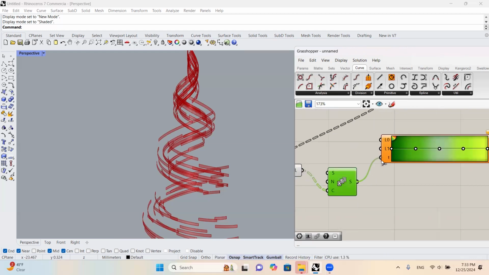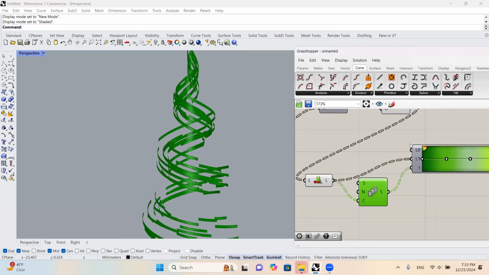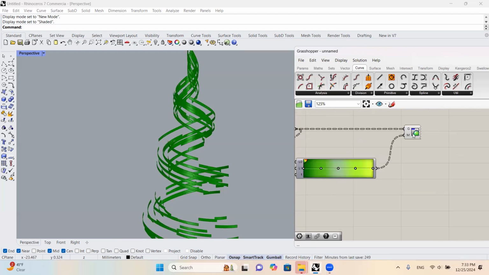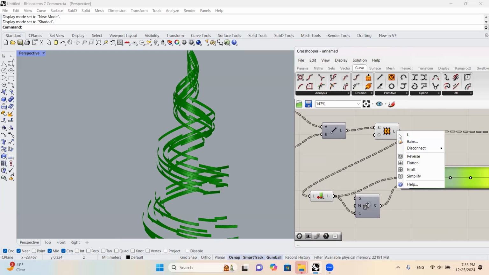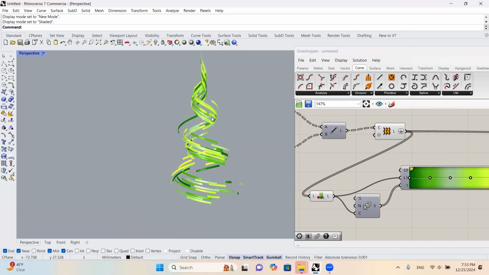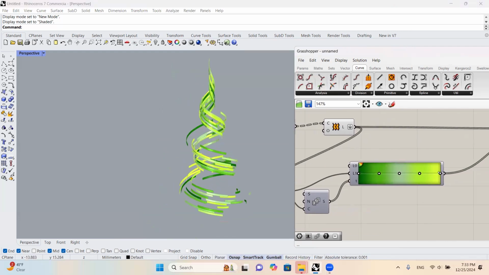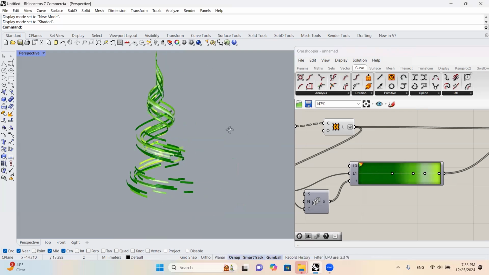Bring those values here. Bring this value in. And let's see. Okay, so we have to flatten this first. Perfect. Now we get this. Maybe I don't like this yellow color. Okay, I think this is much better.